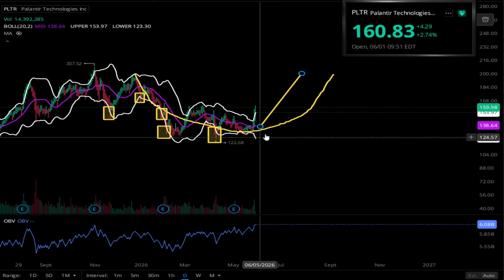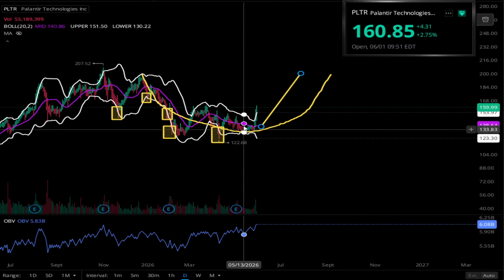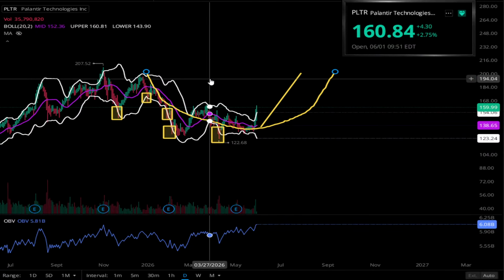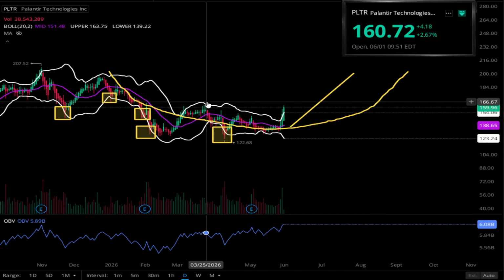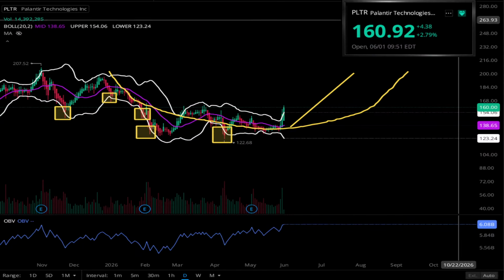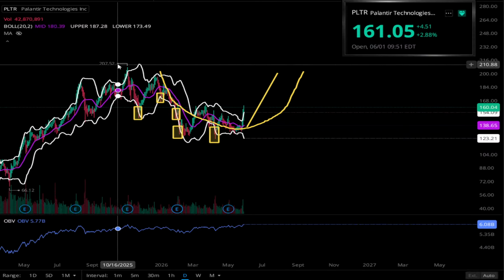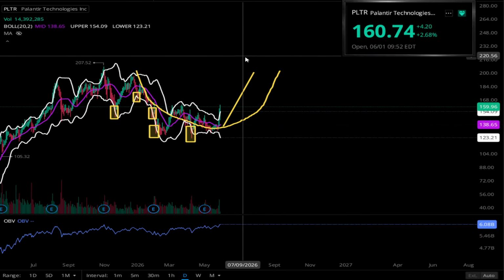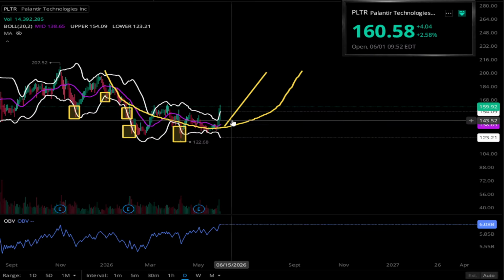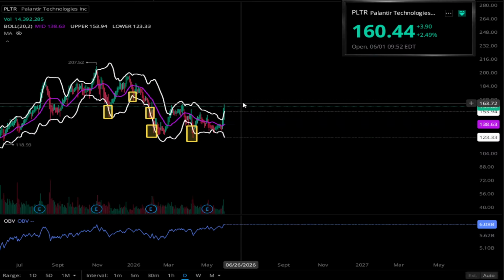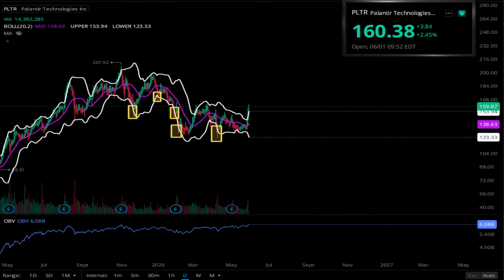So again, try to target the lower Bollinger, but if we can start completing this cup to the upside, which we're already starting to show that we're working to complete this cup right here, then continuation of bullish structure would bring this back up to that $200 range. So if you could buy the dip, it's going to be a very nice trade. You're going to see roughly a whole $60 upside on that.